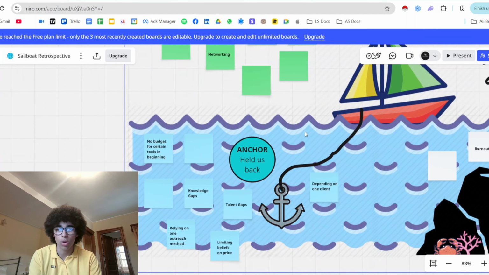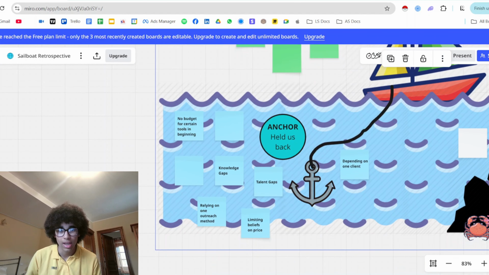Next is what's holding us back, the anchor. If you've got your anchor in the water, that's pretty much going to counteract all of the, I guess, effort coming from the wind. So you need to be getting this anchor back up, lifting it up, allowing you to move faster. Remove these things basically, which are holding you back.